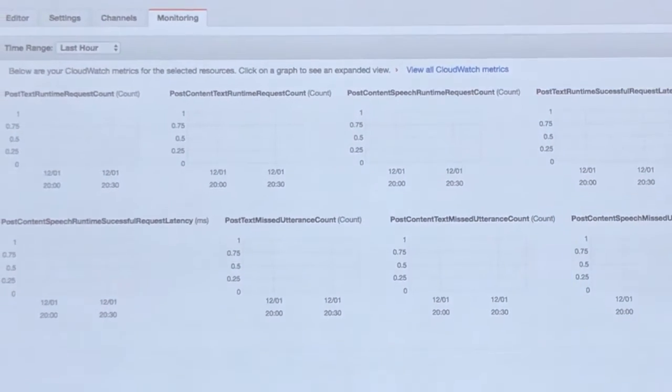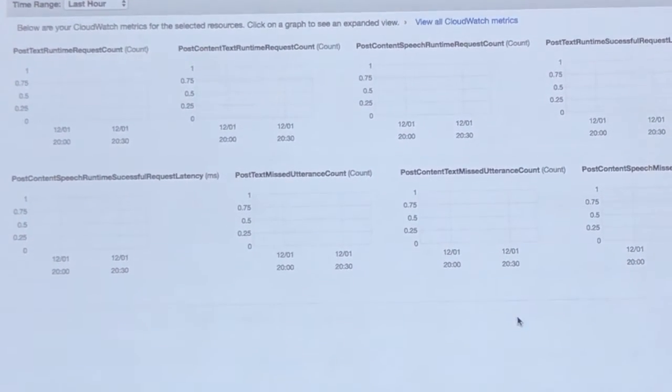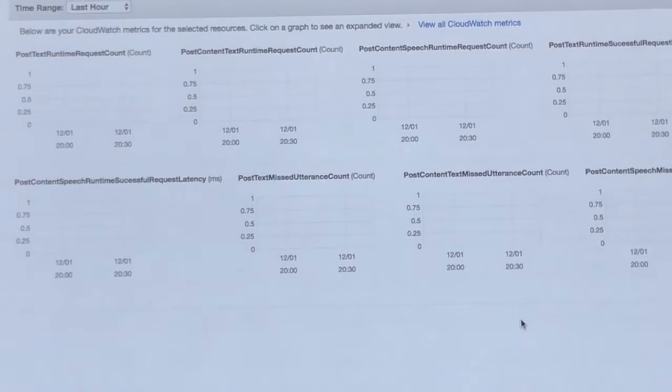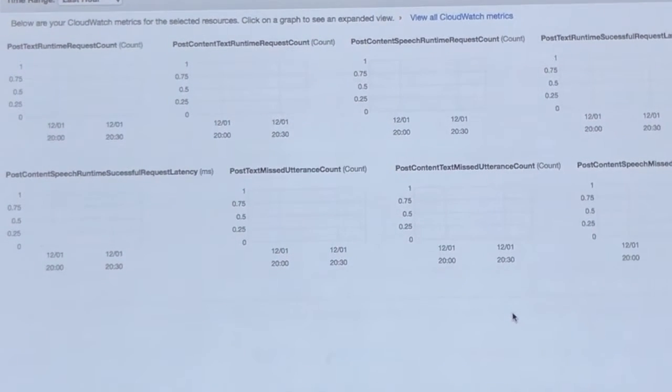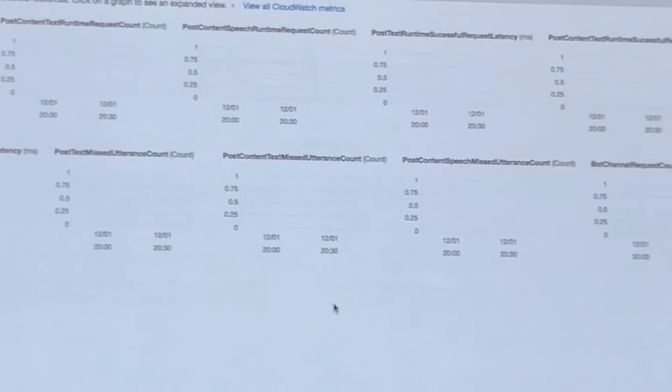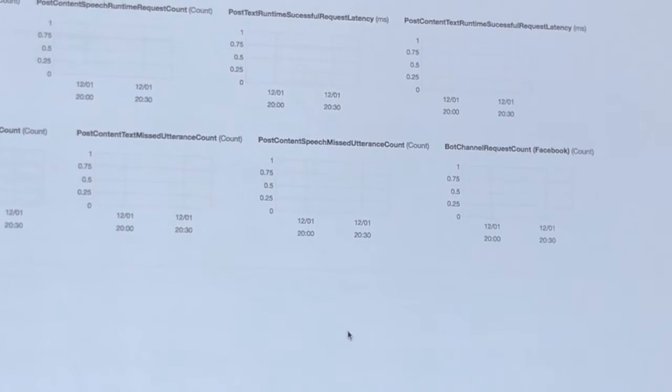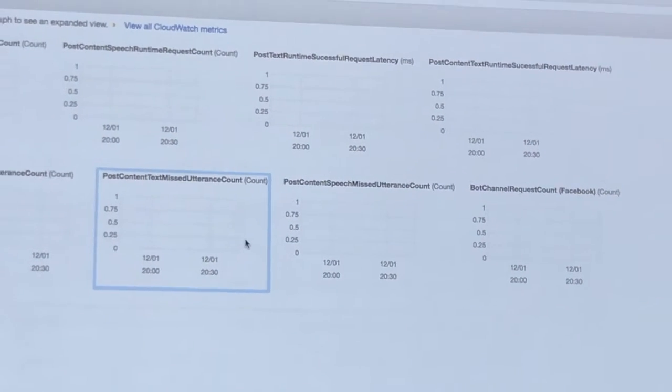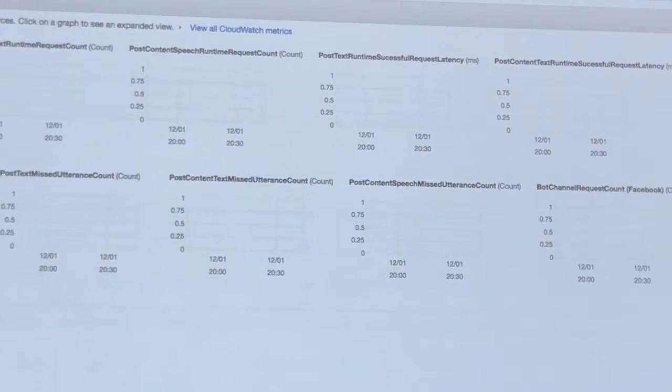And you have monitoring set up with CloudWatch. So there's a bunch of metrics you can use to measure how effective your bot is, if you're seeing any failures, successes, if there are any improvements you need to make to the utterances, which is fairly common. That's how we train the model. And then just some other operational metrics for the bots.